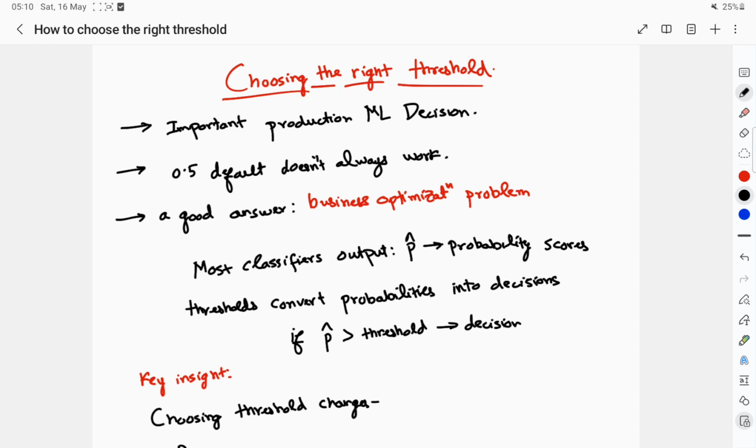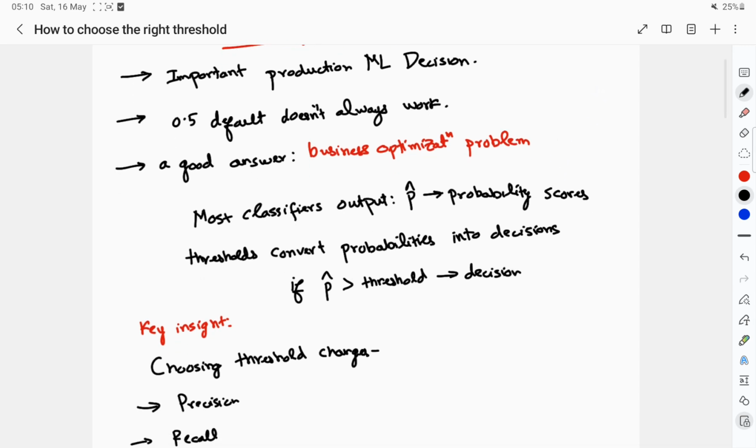It's also another important interview question, because often interviewers would ask you, how would you pick a threshold given a problem statement? That's where you need to have clarity of thought. You need to understand a lot of things. There are business trade-offs that you would be making. There will be things like precision versus recall. There could be things like cost sensitive optimization, and this in general tests your deployment and production thinking. So a good answer could be that you would choose a threshold by treating this as a business optimization problem rather than a statistical problem, right? So you've got to think from the lens of the business here.